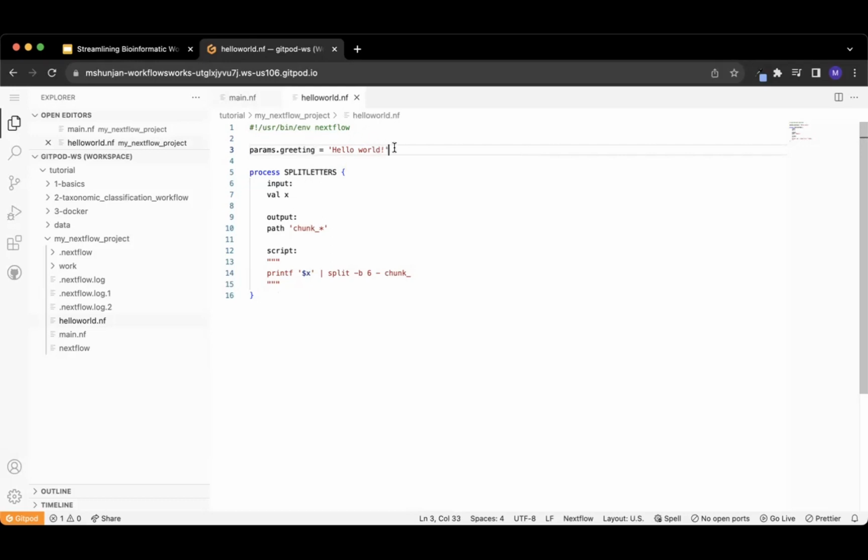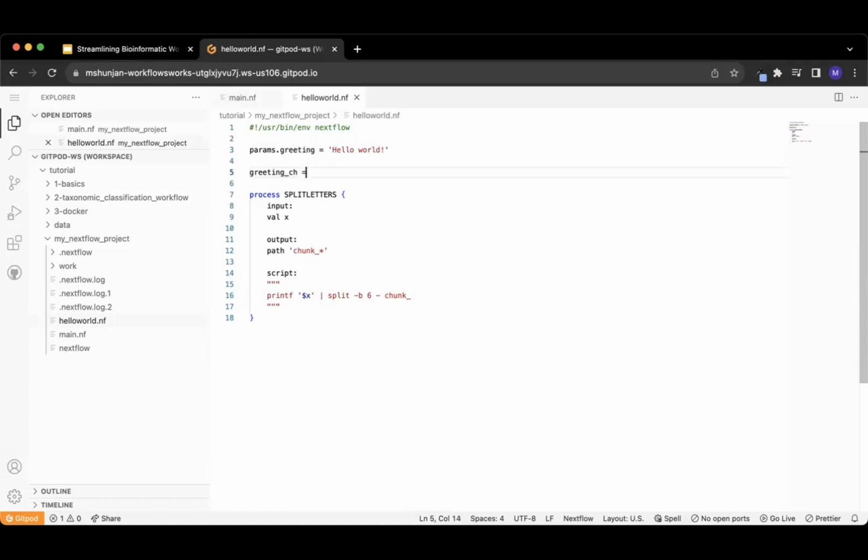So now we actually have a value that split letters can intake, but we haven't provided the method for connecting these two. If you think back, we talked about channels. Well, this is where they come in. So we declare another variable called greeting_ch. This is another convention: you give the name of the parameter and then _ch. Again, this is up to you, but it's nice to follow conventions that everyone's following.